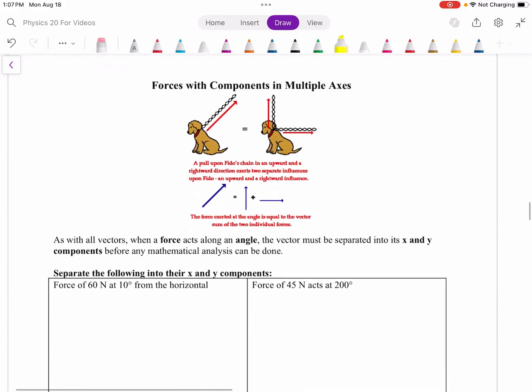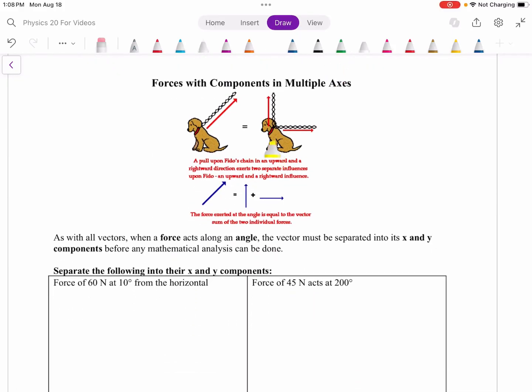Okay. So as you've probably been starting to think about, forces are vectors, and so they can have components in both axes, and we need to treat those axes separately. We've seen a little bit of that, but let's remind ourselves how we deal with a vector that has components in both the y and the x-axis. We did it a lot in Unit A. It's no different now, except now instead of a distance or a velocity, our vector is a force.